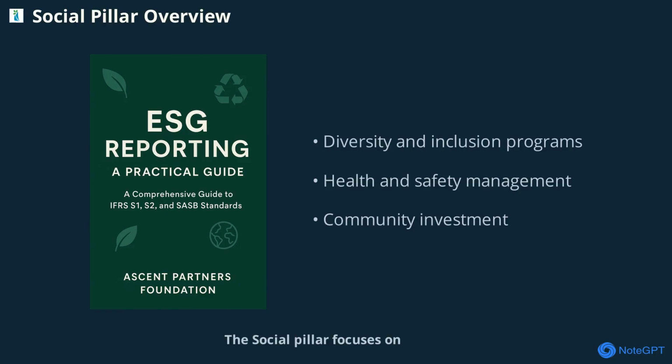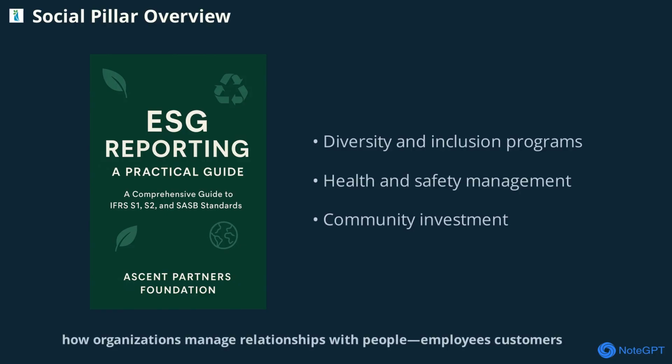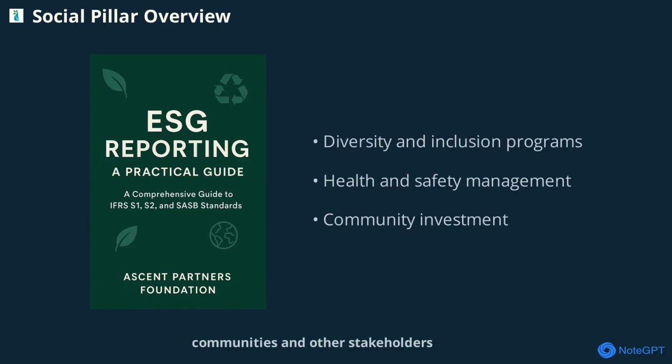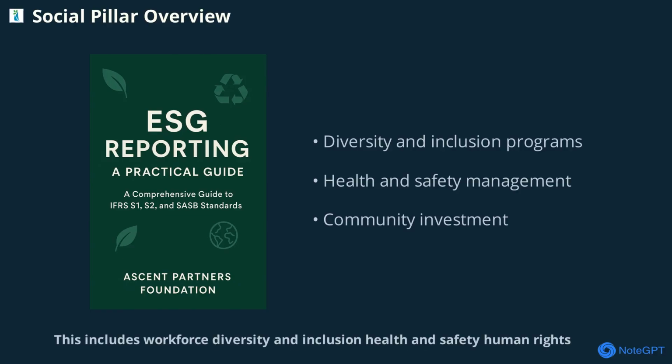Social pillar focuses on how organizations manage relationships with people, employees, customers, communities, and other stakeholders. This includes workforce diversity and inclusion, health and safety, human rights, community engagement, product safety, and data privacy. Social factors are increasingly recognized as drivers of business performance, influencing talent attraction, customer loyalty, and operational efficiency. Companies with strong social practices often see better employee engagement, lower turnover, and stronger community partnerships.